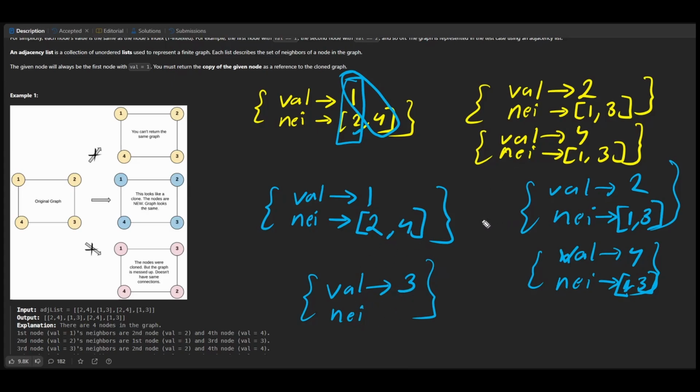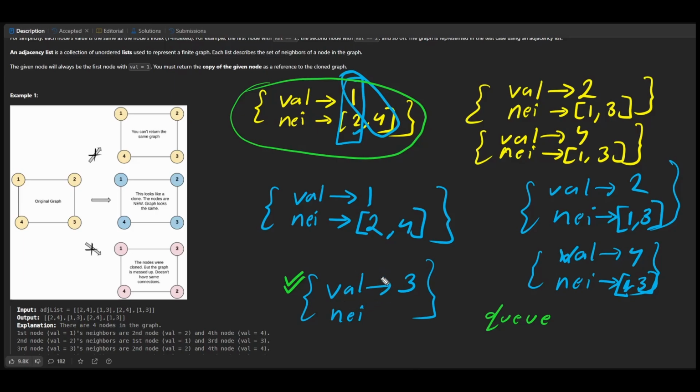So there are certain things we are going to need here. The first, we need to iterate through the old graph. To iterate through this, I am going to use a queue. Every time we have to create something like this, an empty node, we want to fill this up.